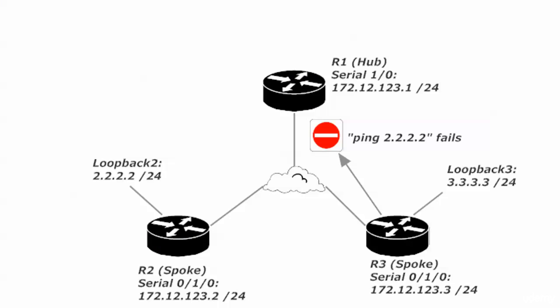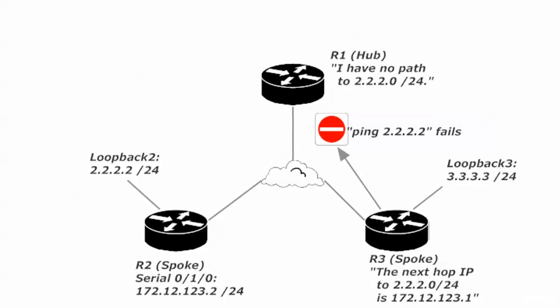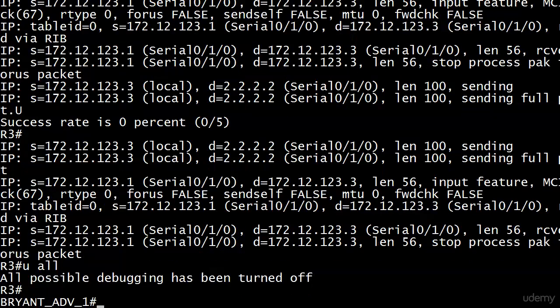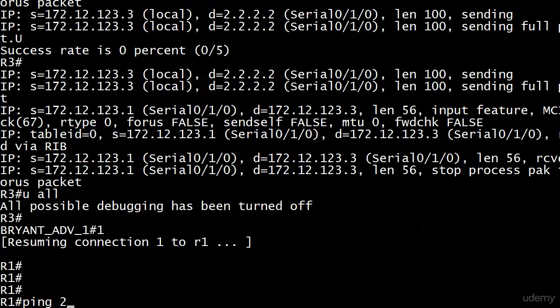So what the heck am I leading up to with this? Well, here's where we are right now. And we know the ping to 2.2.2.2 is failing from router 3. But the thing is, it's not enough for router 3 to have a route to that network because it does, and the pings still aren't going through. The downstream router, in this case router 1, also has to have a path because right now, if router 1 goes up and pings 2.2.2.2, I mean, nothing's going to happen. And we can go right up there and see that in action.